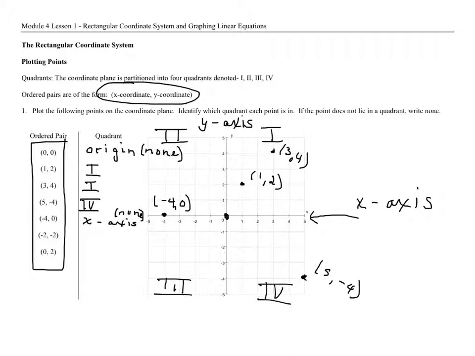Okay, next, negative 2, negative 2 means I'm going to the left 2 on the x-axis and then down 2 from there. So this is negative 2, negative 2. It's in quadrant 3. I don't know why quadrant 3 is my favorite quadrant. I have no idea. 0, 2 means I start and I don't go anywhere right and left, but I am going to go up 2. So this is the point 0, 2 right here. And I'm going to follow directions, none, but I can't help myself. I'm saying it's on the y-axis.